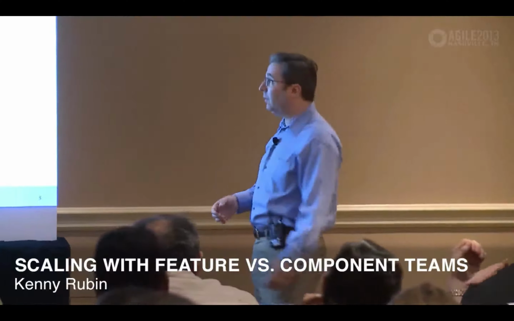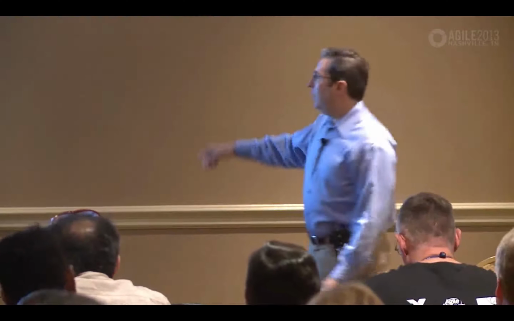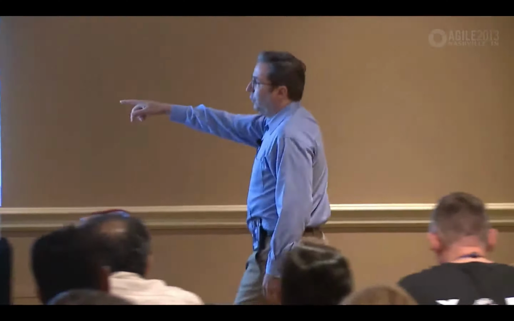Musketeer attitude, please. High bandwidth communication. I'm not talking about do you have good internet connectivity to your distributed team members. That's implied. I mean, have we gotten the unnecessary formality out of the process so that the team members are able to communicate with each other in a high bandwidth way? Transparent communication. How do you inspect and adapt in an environment where you don't freely share the information? Be hard to improve.